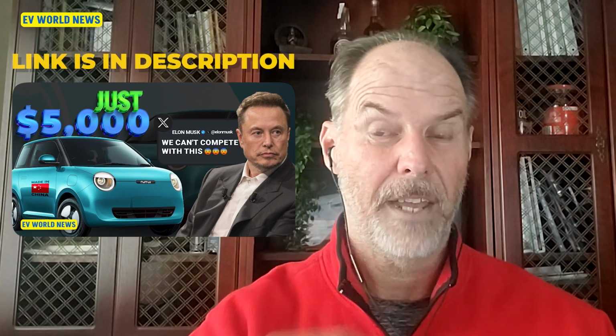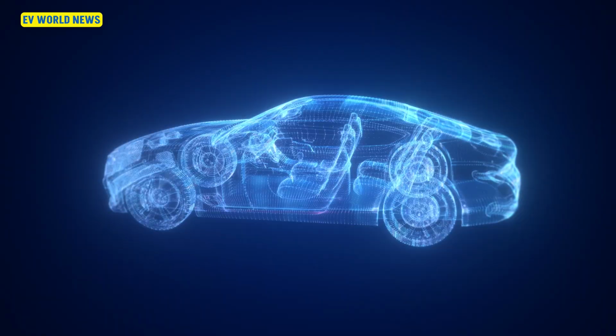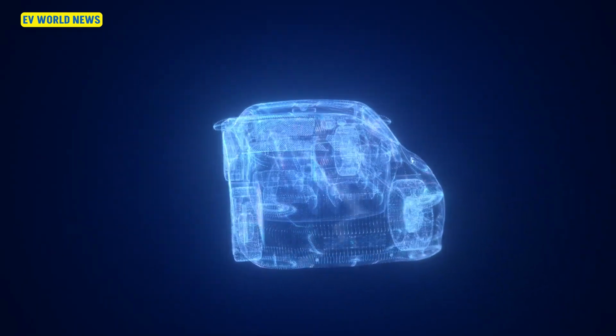If we had those $5,000 cars here in the U.S., it would be different. Now, I know some guys bringing in a car that's going to be similar, but it's 4 doors, and it's classified as a low-speed vehicle, but it's still a 4-door car, with a max speed of 50. And so it avoids some of those National Highway Traffic Safety things, because it's not rated for highway travel. Yeah, and they're going to sell it for $12,000 here in the U.S. So that'll be interesting. But once again, it's basically an upgraded golf cart. It's essentially what it is, but it'll have a little bit over 100-mile range. It has a longer range than the Fiat 500e. So it'll be interesting to see, because it's certainly cheaper. It's going to be cheaper than any gas car in the United States.